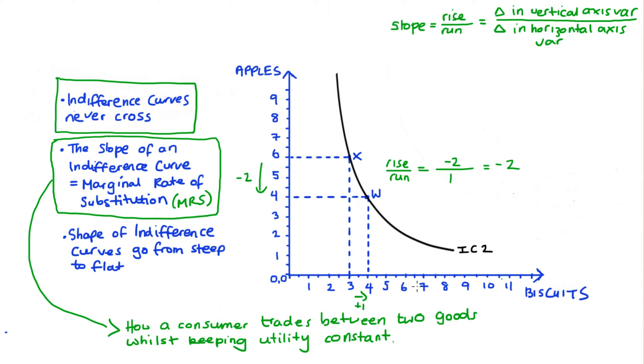If I find out the value of the slope of our indifference curve at bundle X, and just to explain here, the line that I've drawn tangent to this curve is in order to indicate the approximate slope at this point, where we still take that slope value as telling us about how our consumer is trading off between the two goods at that point.